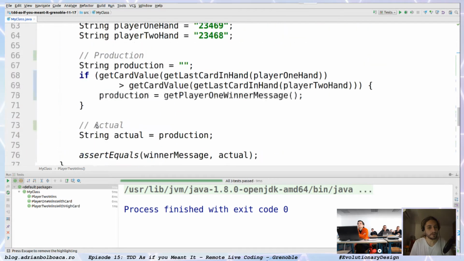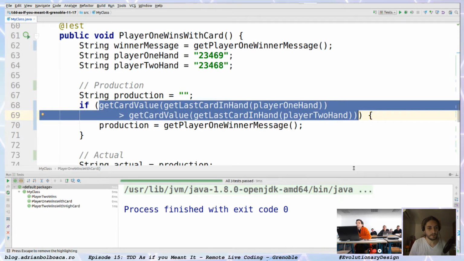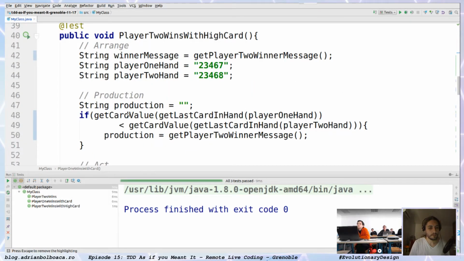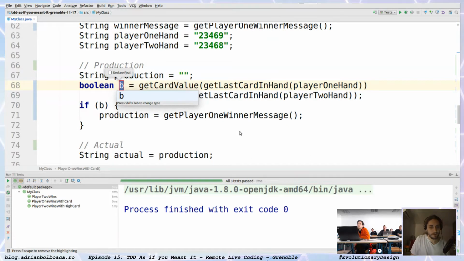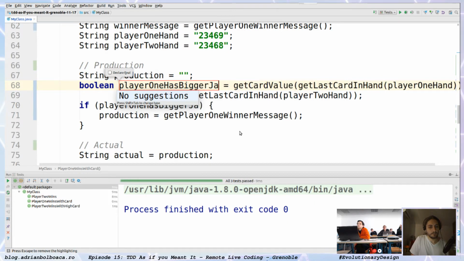Or what I could do is I could try to make these things identical, and that means I need to extract this in something. So if I extract this, what does this mean? Player 1 has bigger hand.